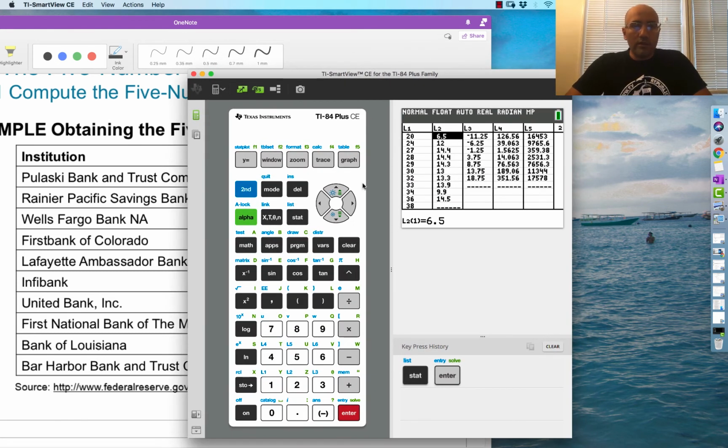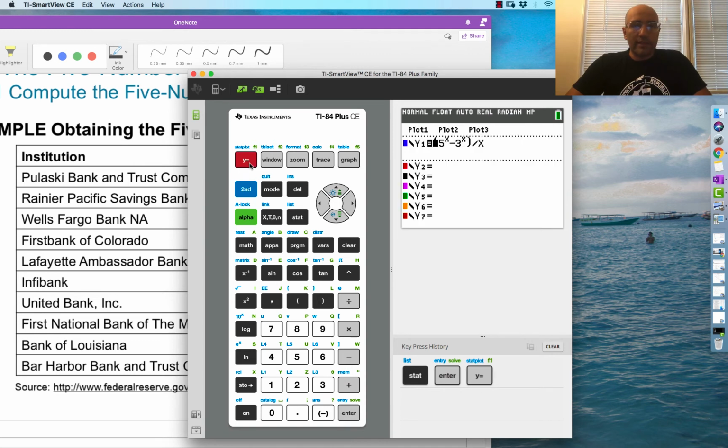First, step 1, we have to hit this button up here that says y equals. Okay, so select that. Now this is a place where we input equations. And at this point, we don't want anything on here. So we want one of two things to happen. Either we use these arrows to go over to where the equal sign is highlighted. See, the equal sign is blinking, and then we hit enter one time, and then we can use the arrows to move away. What that means is that this equation has been deactivated.